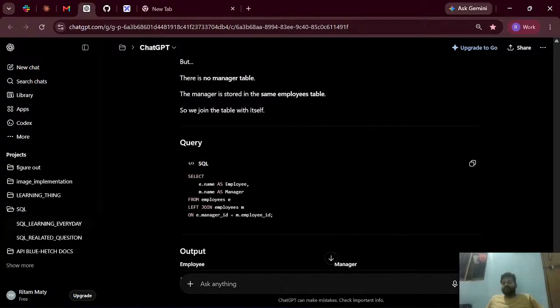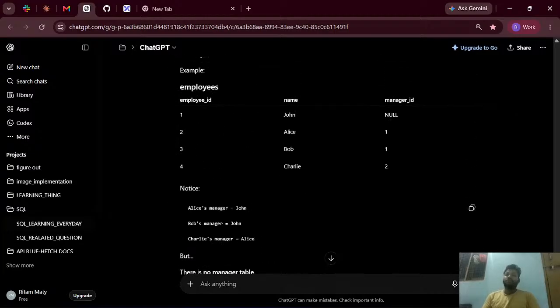A little bit confusing, but I have to learn. The manager is stored in the same employee table. Yeah, but select e.name, m.name. First of all, both are the same. Where e.manager ID and e.employee ID are the same.